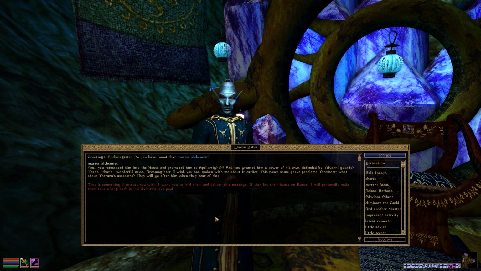Right, we're in business. So, you reinstated him into the house and promoted him to Spellwright, and you granted him a tower of his own, defended by Telvanni guards. That's wonderful news, Archmagister. I wish you had spoken with me about it earlier. This poses some grave problems. Foremost, what about Thorana's assassins? They will go after him when they hear of this. That is something I entrust you with. I want you to find them and deliver this message. If they lay their hands on Ranos, I will personally make them take a long bath in Tel Uvirith's lava pool.